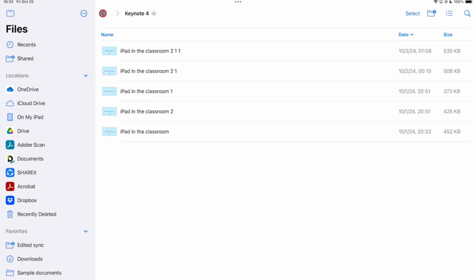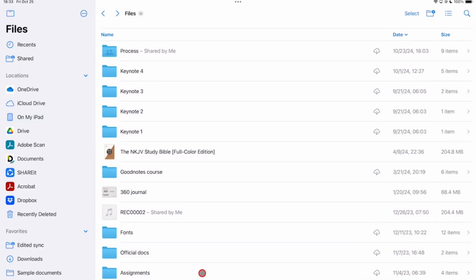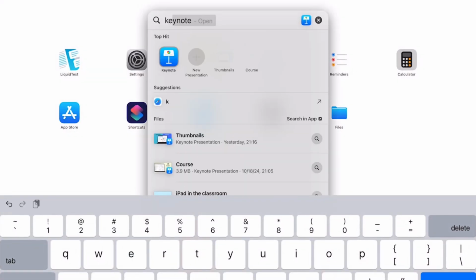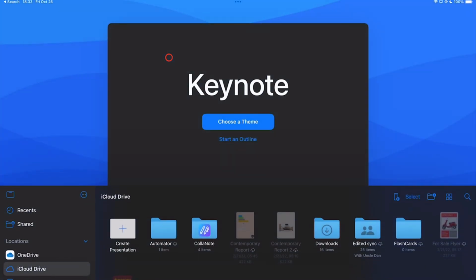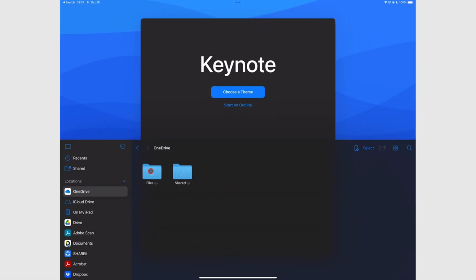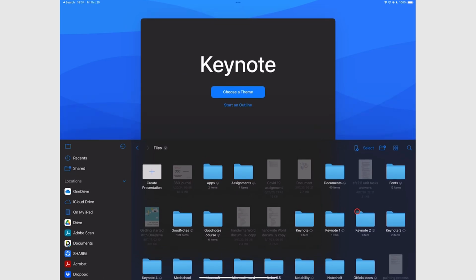Working with OneDrive from Keynote itself wasn't difficult, because when you open Keynote, through the Files app, you're prompted to pick the file you want to work on. It's really simple using it.